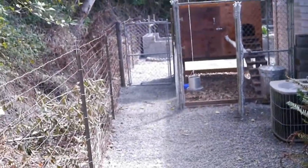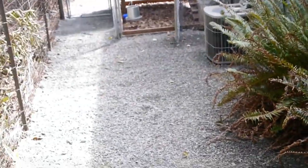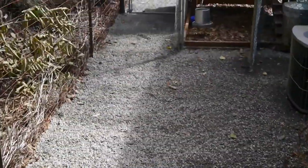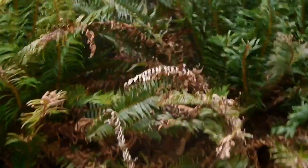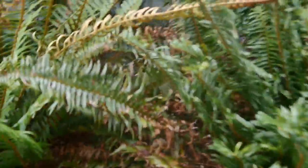I had to build a fence there so they didn't get into the backyard. There's a fence there, so this is like an area where they can play. It's not that big of a deal right now, but when the leaves start falling, I'm going to start pushing the leaves to certain sections and leaving the leaves so they can scratch them and eat the bugs underneath and whatnot. That's what I did back there, and I don't know if you can see them. In the wilderness, there's a chicken in there.